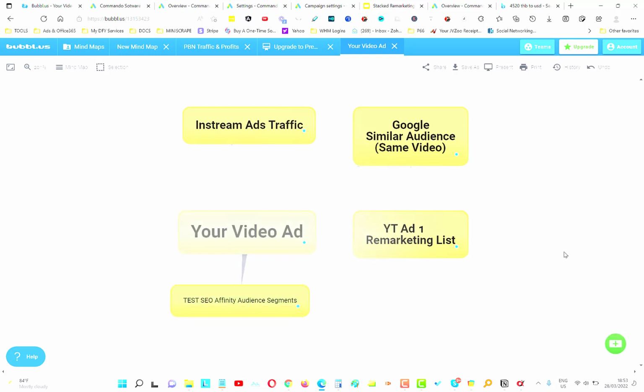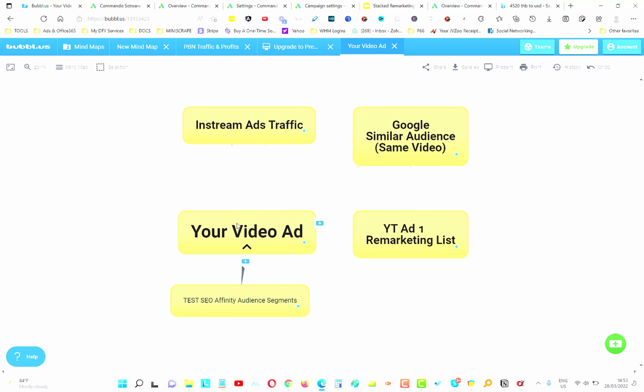Then you can see how powerful that can be. Okay, why? Because that test SEO is not like a bunch of URLs from placements. The test SEO is a combination of different audiences that I put together, and I created an audience segment according to the options that were given to me. That audience segment was a clear winner from a choice of 6 of those different affinity audiences that I created. So by creating that affinity audience and testing 6 of them, now I've got a clear winner.